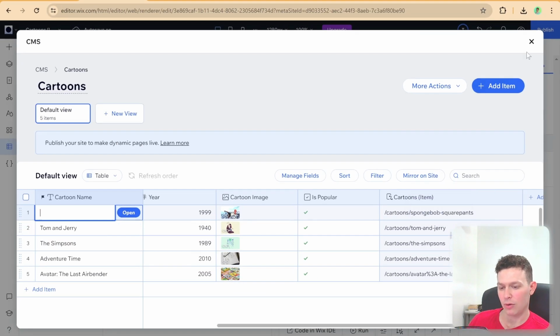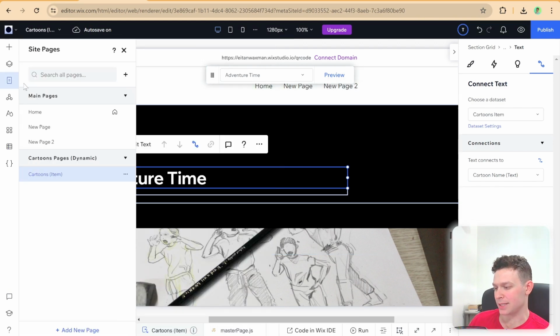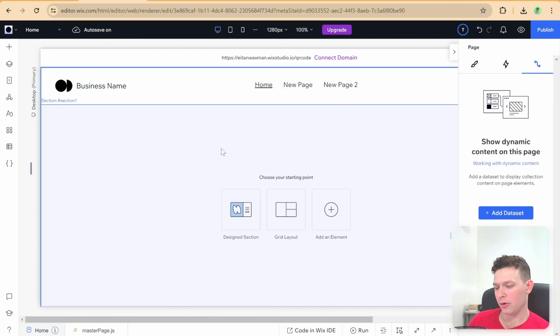So now, on the homepage of my website, I'm going to set up a data query to get all of the URLs from that collection. Before I do that, we're going to need to make some adjustments to our CodePen in order to allow it to generate multiple QR codes from multiple URLs at once.